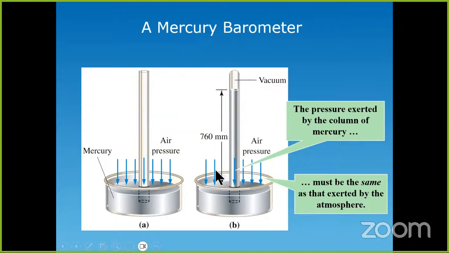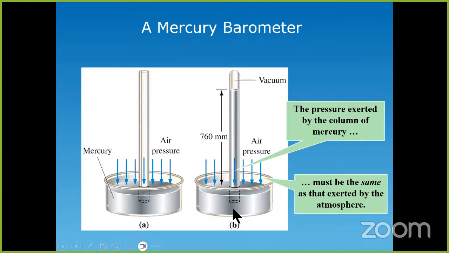All right, now what is happening on the right side is a slightly different situation where we have a tube inserted into the mercury in the trough right here, but one end is sealed. One end is not open, as in the case of this setup right here. Now, the way this is put together is that you have your trough filled with mercury, and then you fill your tube that you're going to invert into that trough with mercury, right? I must say that the tube must be long enough. The tube must be longer than 760 millimeters. We're going to talk about the reason why. Well, the reason will become obvious.